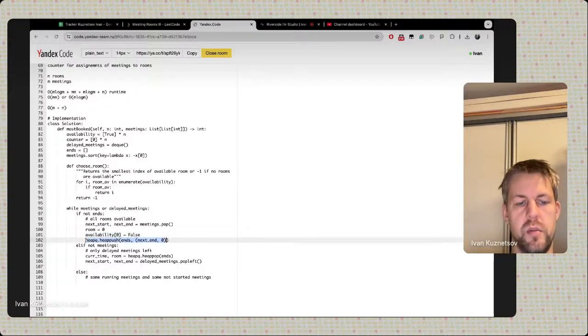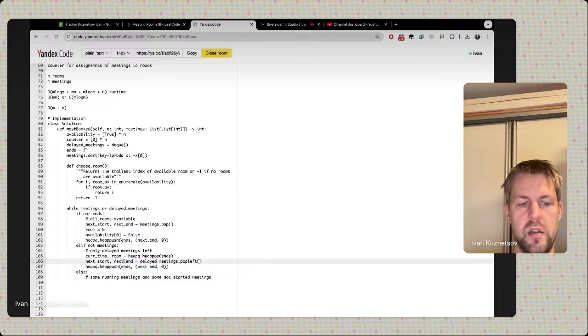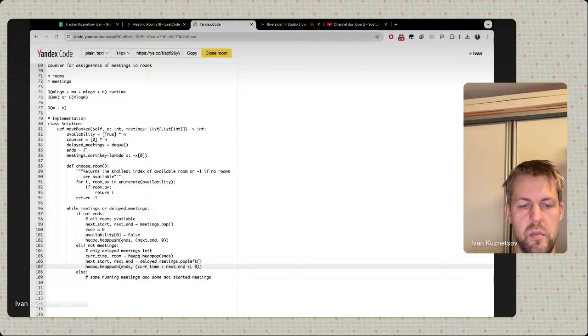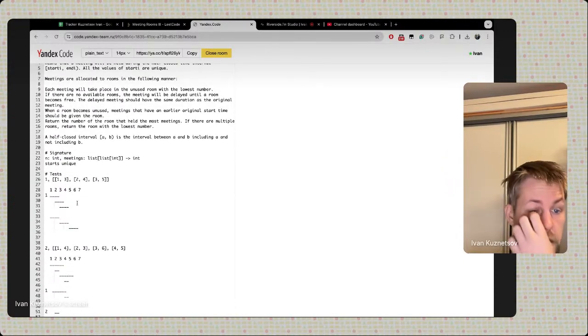We just need to do heap queue heap push, and the difference here is that we are pushing to ends, but next end will not be this. Next end will be current time plus next end minus next start. So just to check ourselves, let's see, for example, here.